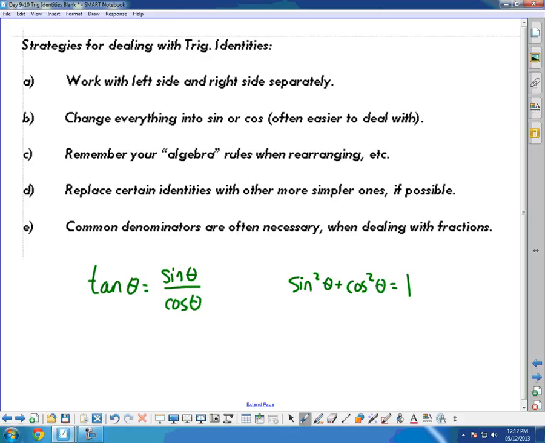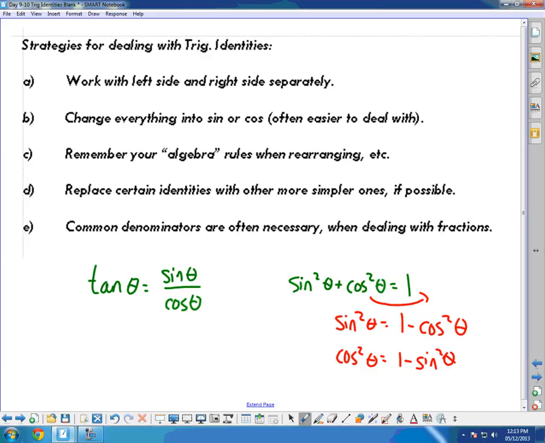So if these are from last year, and any variation of this is possible too, and I won't write them all down because they're on the worksheet as well. But for example, if you see a sine squared, you can replace it as 1 minus cos squared. That came from just taking the cos squared and bringing it over. So that might be a strategy. If you're trying to make the left side equal to the right side, and the left side has sines and the right side has coses, maybe you change sine squared equals 1 minus cos squared. Or of course, cos squared, I could have moved the sine and made it 1 minus sine squared.